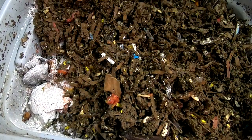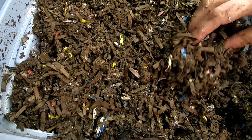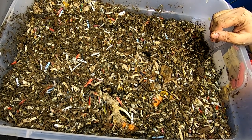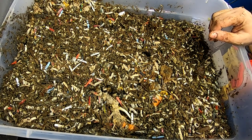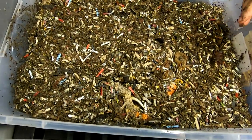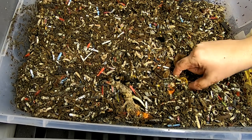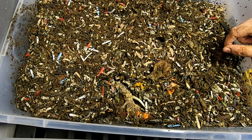We'll cover those guys back up and take a look at the next bin. All right, this is what I am calling the short wide. I'm seeing something interesting on the top here that I haven't seen previously. I'm going to put them both close to each other so when I blow it up I can see it better — those look like they could be mites, they're not pot worms.